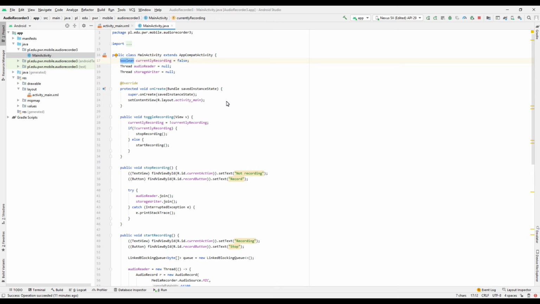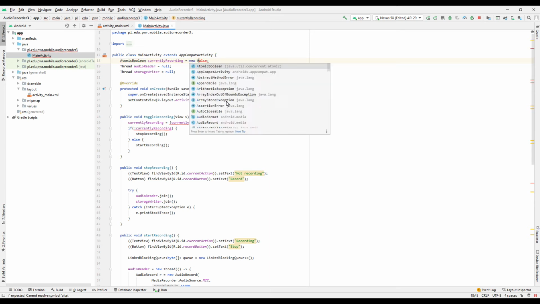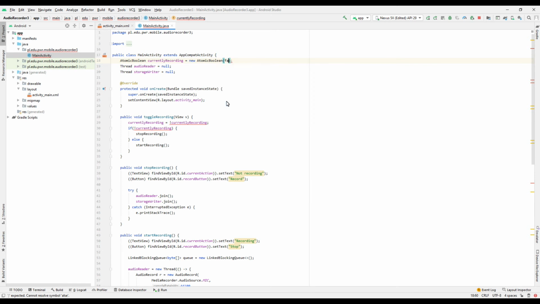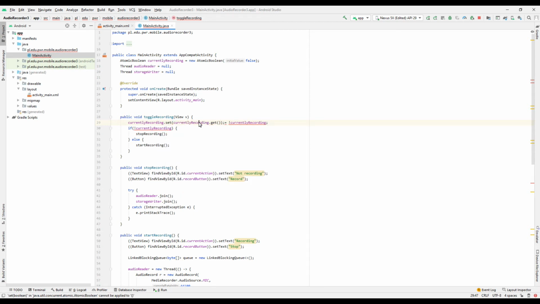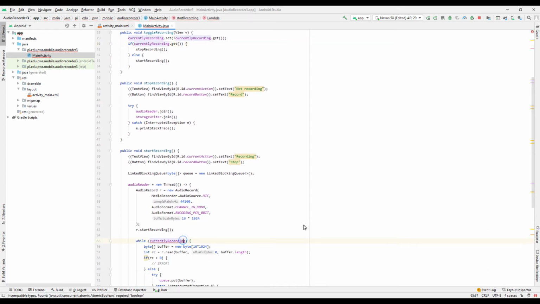So if we want something that will be reread, we need an atomic boolean, which is of course a new atomic boolean and false. So the difference is that this is something that is guaranteed to be shared between threads at some point. So what we're gonna say is here we're gonna set currently recording to the negation of what it is right now. As it's easy enough for us right now, and here we're gonna say get, and here we also say get.